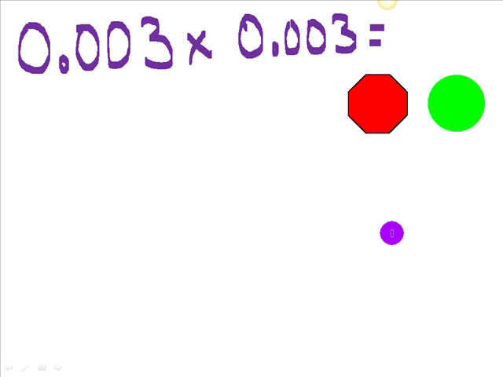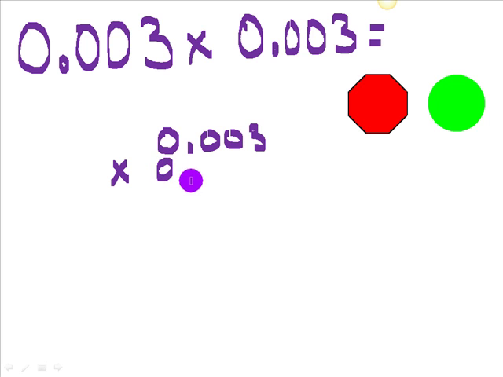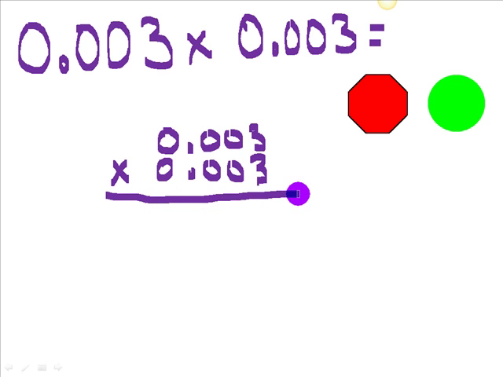All right, let's check out another one. We have 0.003 times 0.003. Click on the stop sign. Okay, we have 0.003 times 0.003. And so now we multiply, we lined up our numbers so that the last number was as far to the right as possible. Now we have 3 times 3, that's 9. Then we're going to have just the rest of everything's going to just be zeros. So I could go through the multiplication process here, or I could just recognize all I'm going to get are zeros.